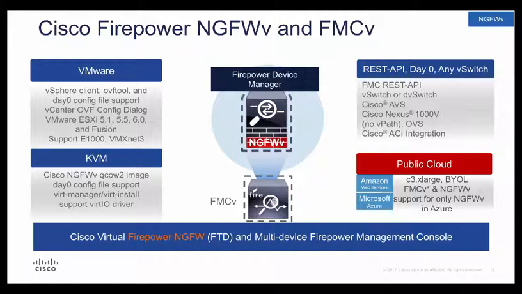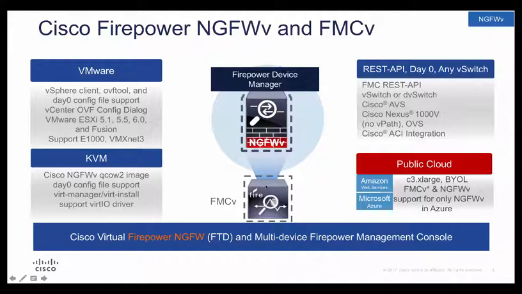So the advantage of this Firepower Management Center is it provides the complete and unified management for functions like firewall, application control, intrusion prevention, URL filtering, as well as advanced malware protection. So using this, the security administrator can easily go from managing a firewall to controlling an application, as well as investigating and remediating malware outbreaks. So this next generation firewall V and Firepower Management Center V provide all this functionality, and can run both on VMware as well as on the KVM flavor of the hypervisors.